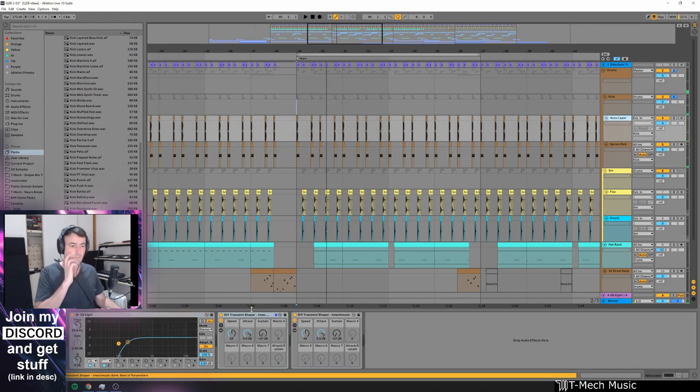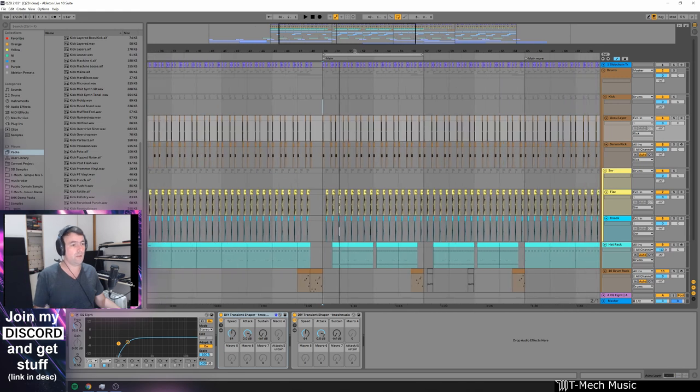So the acoustic layer has a transient shaper just to get rid of any sustain at all, and it's got an EQ to get rid of any lows under about 100 hertz, probably coming off from about 300 hertz. So that's the kick. To me it sounds fine. In a normal situation I would resample that into a whole other track and not have it separated out. It's just separated out so that I could explain it to you guys how to do it.